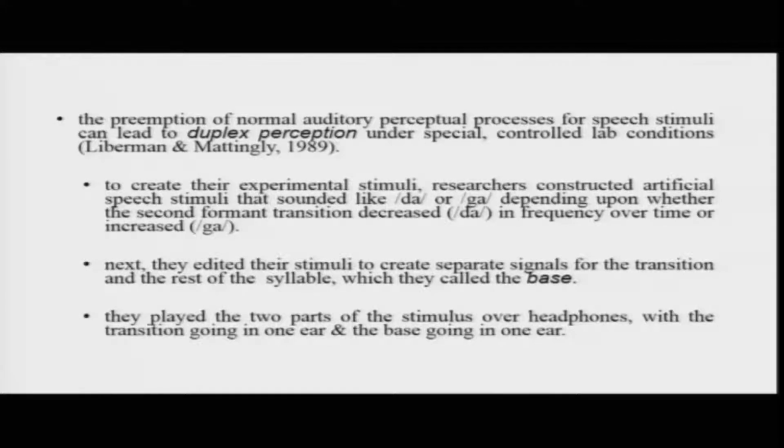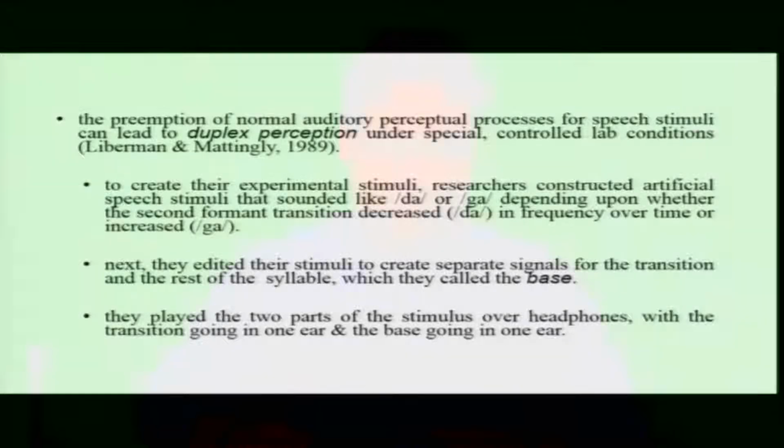They edit their stimuli in such a way that they create separate signals for the transition parts, these ones, and the rest of the syllable, which is called the base. So this one is called the base, this is called the transition, this one is called the base, this is called the transition. This is what the spectral analysis looks like. So they separate the base and they separate the transition.